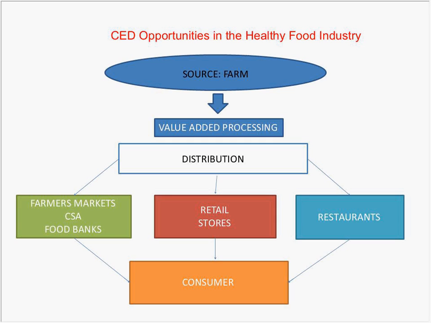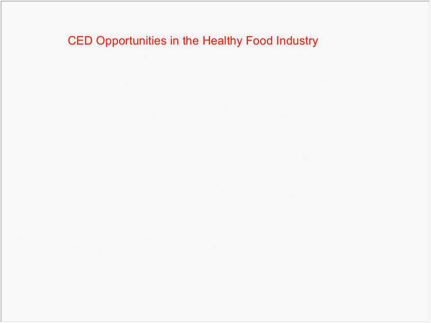So we're going to take each one apart, and that's what you really need to do, to see what kind of services or programs you can provide. What are you best at? Are you best at creating facilities? Are you best at financing? Are you best at providing technical assistance? Are you best at working with entrepreneurs? So it really breaks out what CED strategy you want to use. We're going to look at each one of these, starting with the farm.